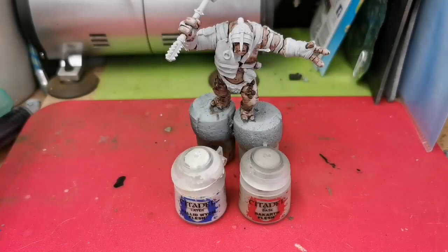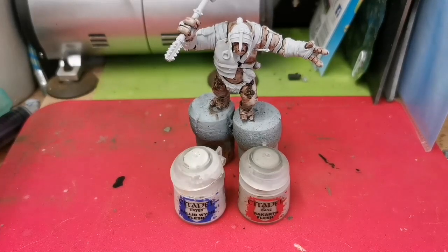Once all the scales are dry, we're going to finish the flesh off by doing an incredibly light dry brush with 2 parts of Rakarth Flesh to 1 part of Pallid Wych Flesh. Mix that together, and as I say, it's going to be a very, very light dry brush across all of the flesh areas.